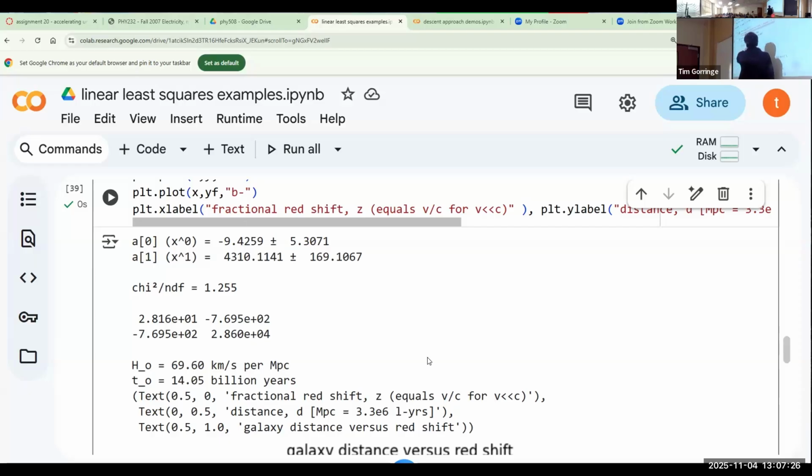Downstairs here, I just printed out some other information. Now we can calculate the chi-squared per degree of freedom, because now we are incorporating the uncertainties on the data points. So we can use chi-squared per degree of freedom as a discriminant about whether this was a good fit or a bad fit, too good a fit or too bad a fit, for example. The chi-squared per degree of freedom should be 1 within some uncertainty. The rule of thumb is that the uncertainty is 1 over the square root of the number of degrees of freedom.